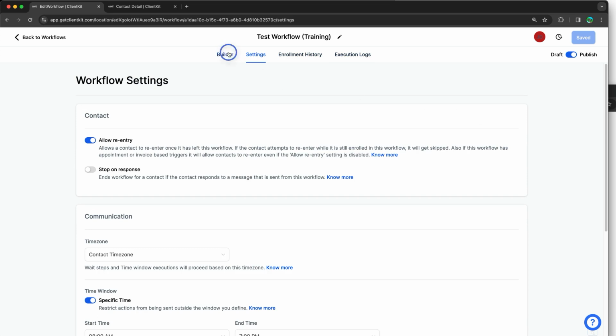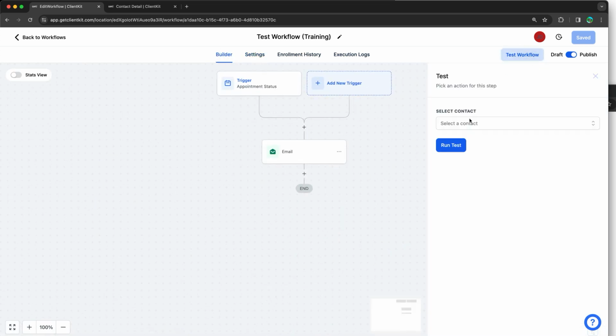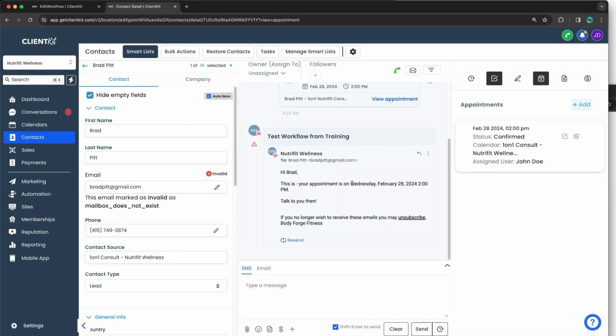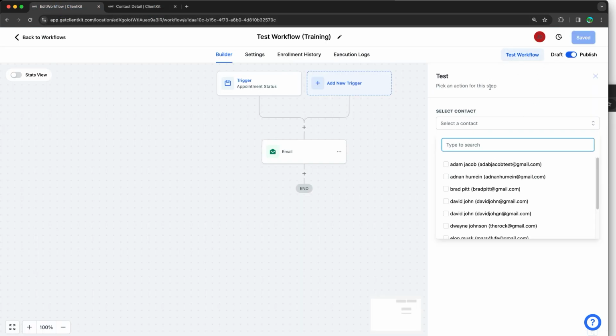And then, like I said, if you do want to go ahead and test a workflow, you can always use this test workflow option here. But the difference is that if you test a workflow using this option, obviously no appointment has been booked. And so when no appointment has been booked, this time is not going to show up inside of the email, because obviously when you're testing it from here, it's not like an appointment was booked. And so that's the reason why a time doesn't show up.